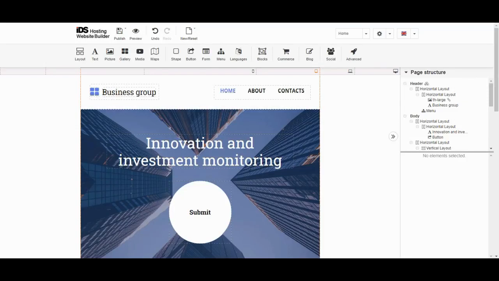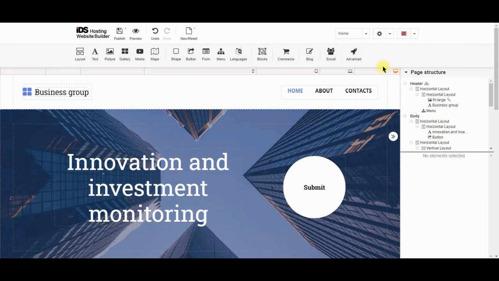Hello. I'd like to cover the modules for the IDS website builder. The modules that I'm referring to are these icons over here. Now, to cover them in detail would obviously take a long time and be a very long video. But this is just an overview. So, when you start to want to develop using this builder, this is just to give yourself an orientation of what these do, how it works. And I'm just going to touch on some of them and some details that I think might be helpful.